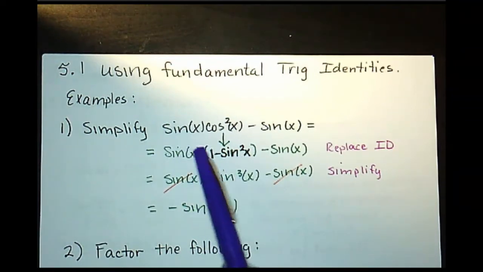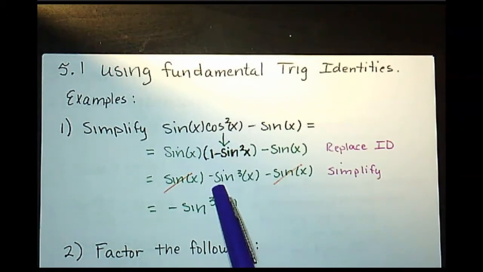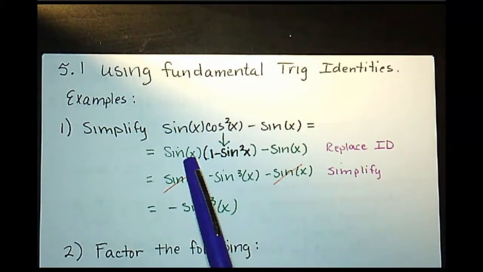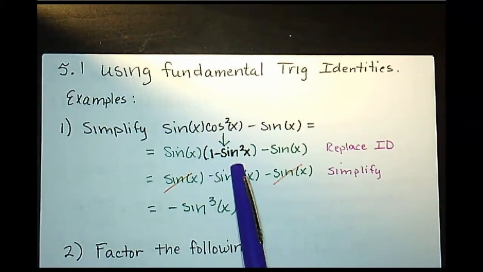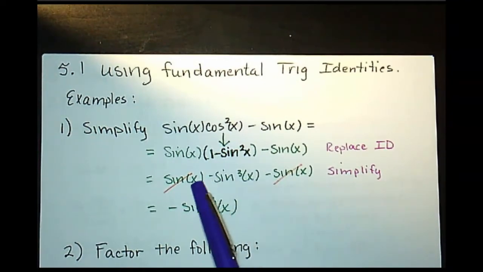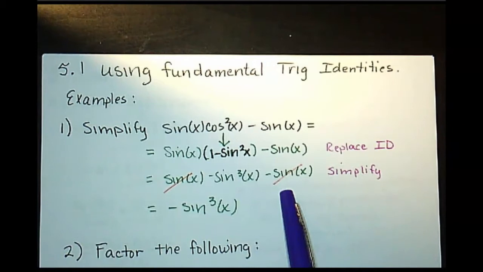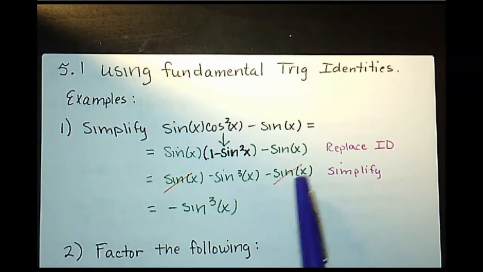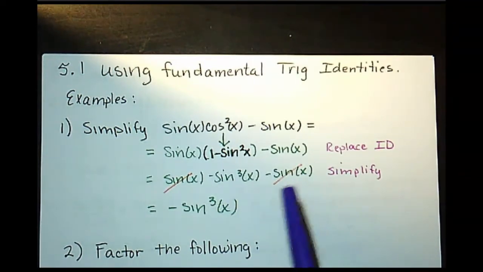Then I have to distribute sine through. So what I have is sine of x minus sine cubed x, because sine x times sine squared x, you would add the exponents together. That gives you that 3, and then minus sine x. Remember, we would be looking left to right, and I could see a sine x minus sine x back here. I am okay to mark them out when I'm simplifying. I am not okay to do that when I'm proving. When I'm proving, you need to move them together and show that those two things would make a 0, but we're not there yet. That's 5.2.